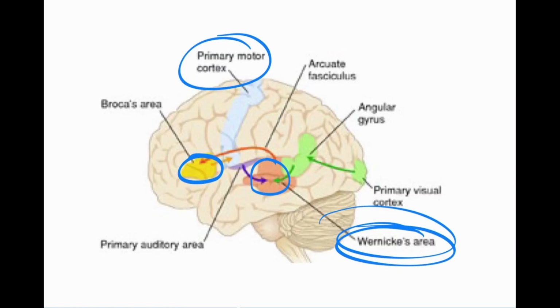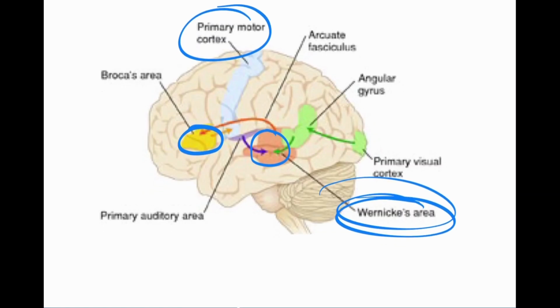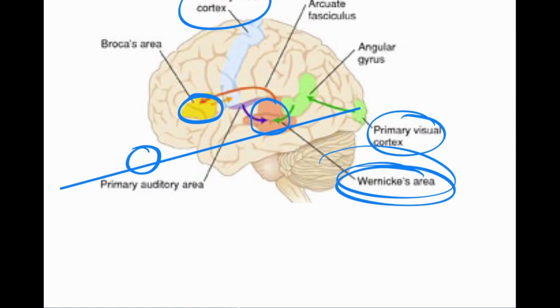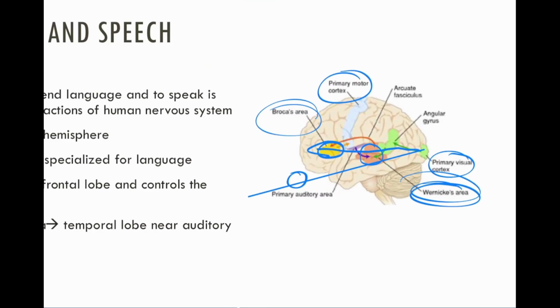So, here's an example. You have your exam next Monday. When you read the questions, let's say your eyes are right. Here's your eye. You're reading the question. We know it's going to go all the way to your primary visual cortex, right? Then it has to come back forward so that you can speak if it was like an oral question. See how it works? It has to go all the way to the back of the brain and then come forward so that you can speak and articulate and respond. That is how we have speech and language.